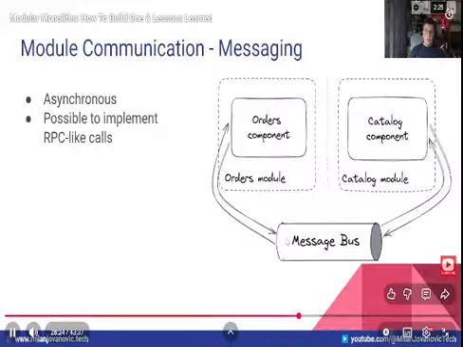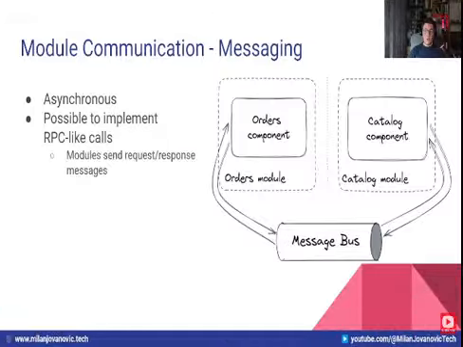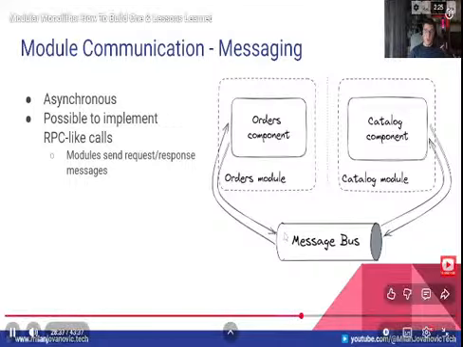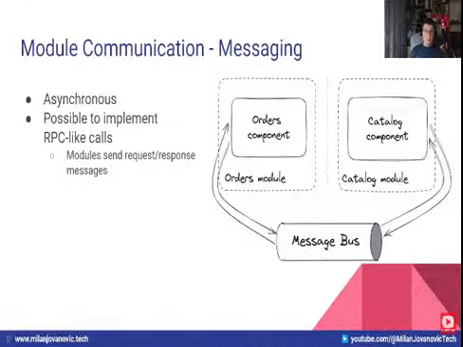If you're familiar with a library called MassTransit, it implements this request-response communication model, where let's say the order module wants to request something from the catalog module. It would send a message to the queue. The catalog module would receive this message, handle it, and then send a message back, which will go back to the order module. Of course, this abstracts away some important implementation details, like which queues are being used, and also you need some sort of correlation ID between messages so that you know which message you are waiting for. But if you don't want to deal with these complexities, the MassTransit library implements this very nicely.